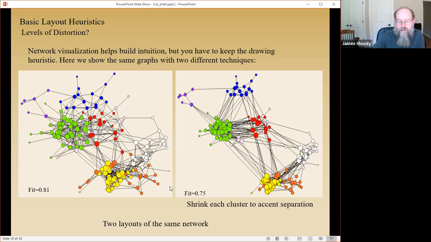Now, you might say that what it's doing is it's unfairly distorting the network, right? Because it might be that these pink nodes should be in green or in red, and you can see that better here, that it's sort of reifying a bad community detection. That could be true, and so that's one of the judgments that you need to make as an analyst, whether or not that's a useful thing to do or not.